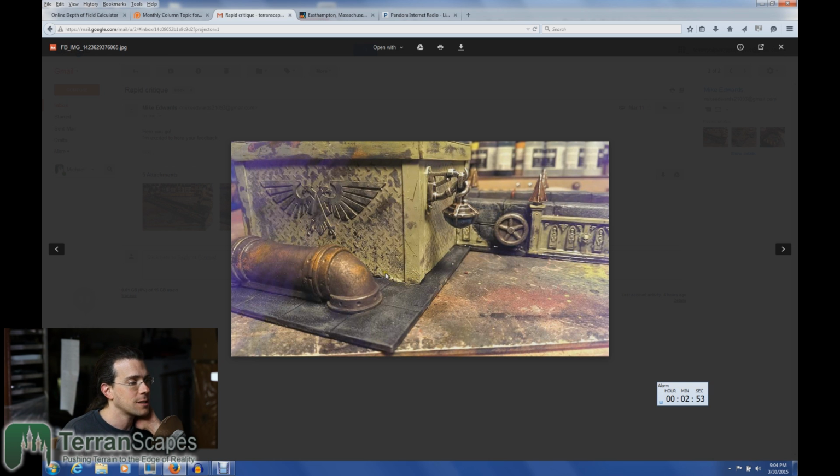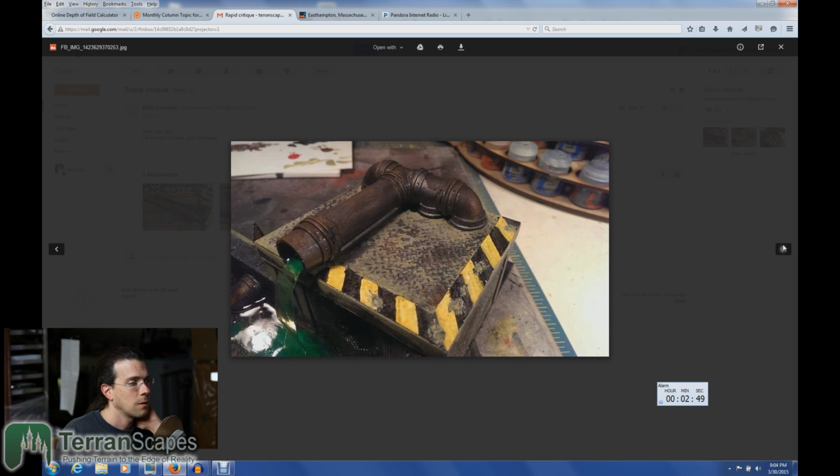Got some interesting bubbling in the paint here, maybe where some rust is emerging. We've got on this warning symbol border some wear marks here. Almost looks like maybe orc poop. And some nice dirtying around here.